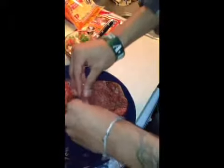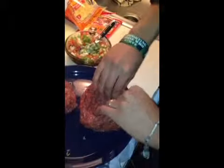And once again, folks, if you need to find the recipe, which there really isn't any, there's just ground beef of your liking, chopped onion, chopped jalapeno, and chopped tomato. You can add whatever you like. I mean, if you want bell peppers, add some bell peppers in there, or whatever you guys want. So it's just universal.